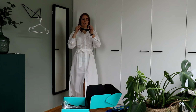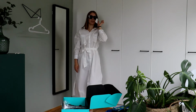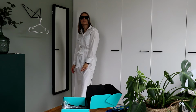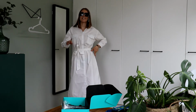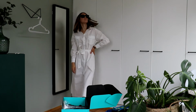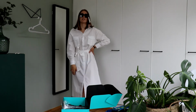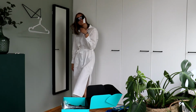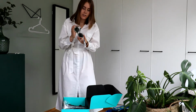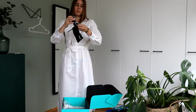But I've been really loving these square kind of sunglasses. They're pretty edgy and look cool, and they actually protect from the sun, because I have these tiny ones and they don't really protect from the sun, so they're just like photo shoot sunglasses, but these I could actually wear. And these are pretty good. And the green lens doesn't really affect that much. Well, the sun isn't shining, so I can't really test these, but yeah, like how they look on me. Don't you? Oh, it comes in this little pouch to protect them.